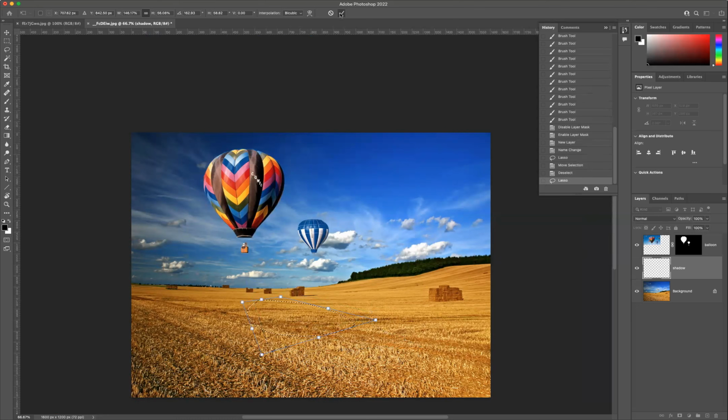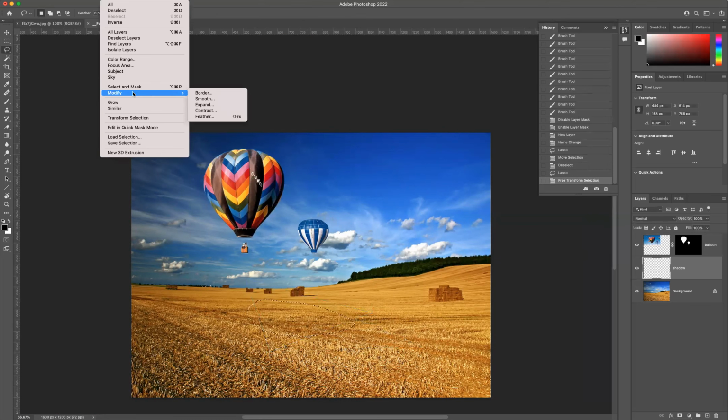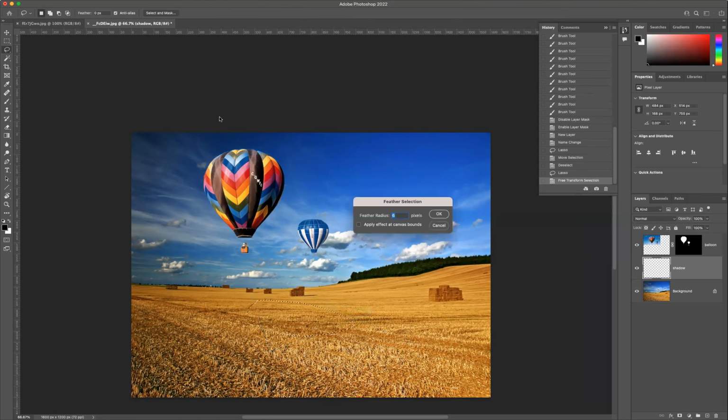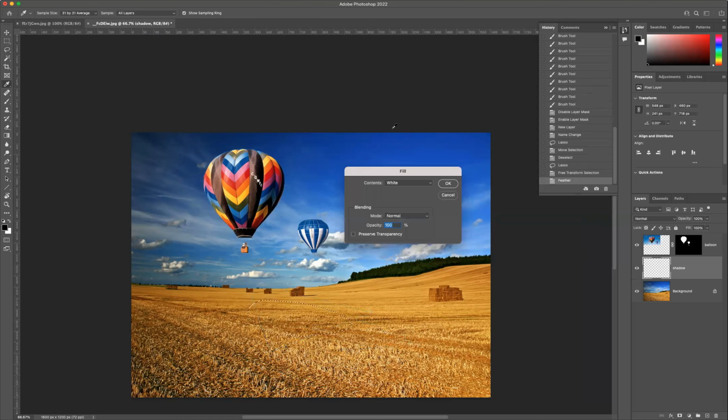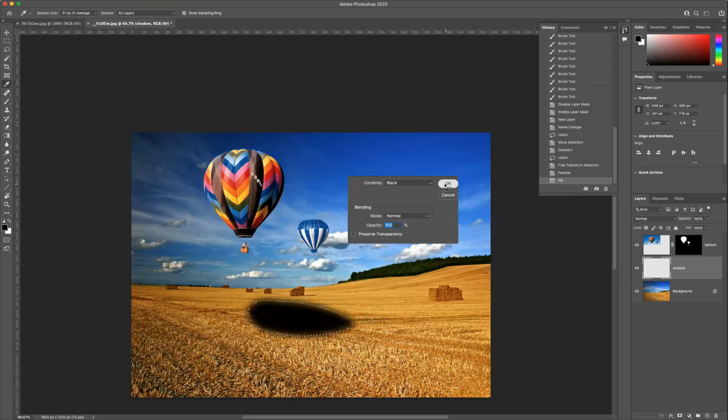And then apply this. I'm now going to go select, modify, and feather my edges by, let's say, 15. I don't know, maybe 18. Okay, hit OK. And on this layer, I can just add a black fill. So edit, fill with foreground color, or with black. Okay. And then Command D to deselect that.